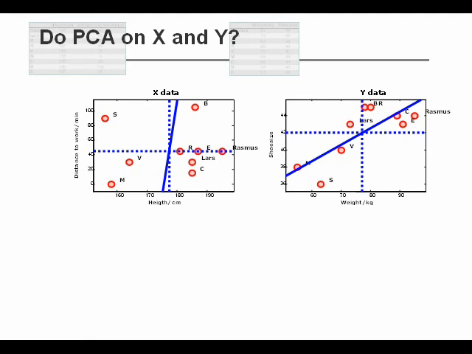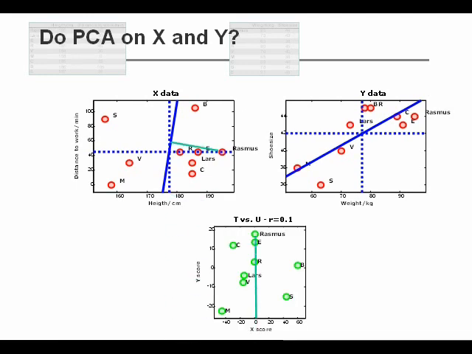We could do PCA on X and PCA on Y. And what you see here is the loading vector of a PCA on X and a PCA on Y. From these two loadings, we also can calculate the score values. And these score values can then be plotted against each other. So we can get the score value from X. And we can see that for me, that score value is close to zero because I am located close to 0,0 or to the center of our model.